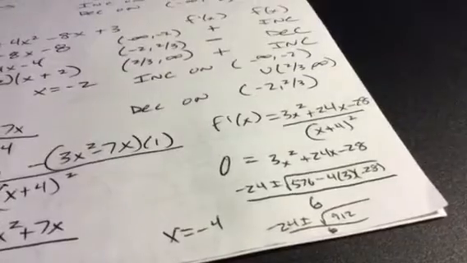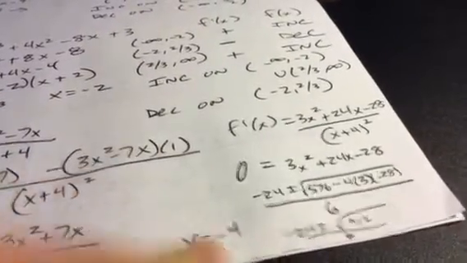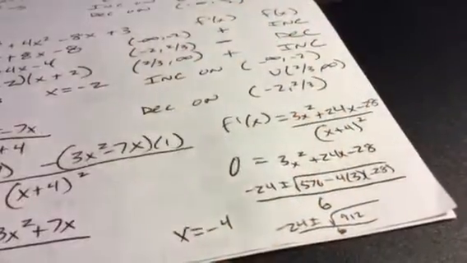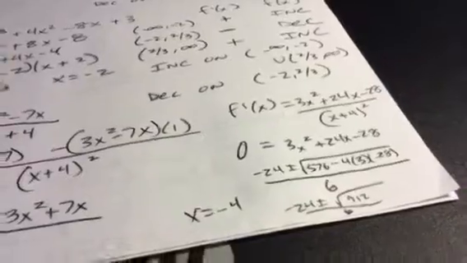Now, negative 4 would count as a critical value. That's why it says that. You would have to count negative 4 as a critical value because it makes your derivative undefined at that point. And then those other two are bad, so we're just going to stop there on Tuesday. All right? The ones you get on your quiz come out nicely, like a 9 and 10. So that is my fault.